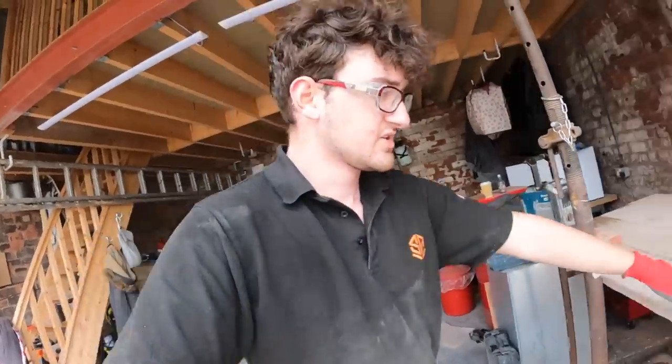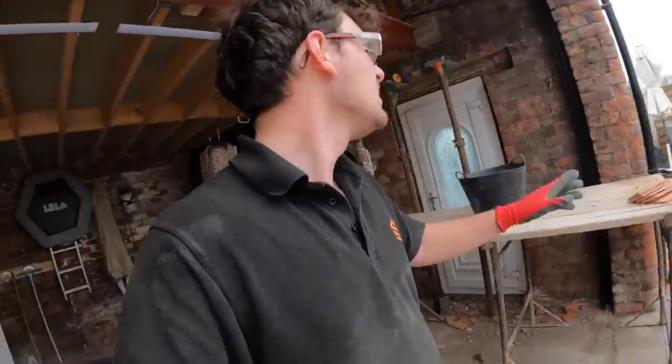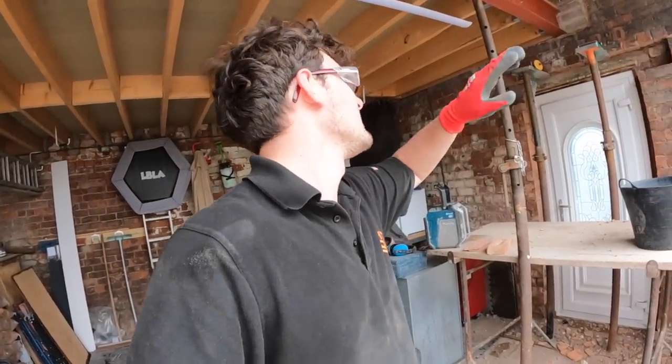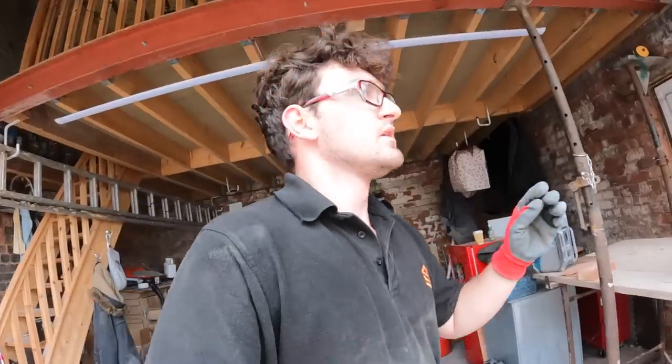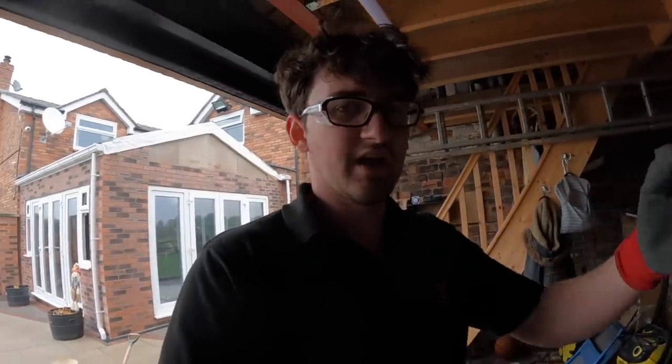Done. Oh god, that is an energy sapping job, especially when you're as scrawny as I am. Bloody hell, that's done. I don't want to do it too wet, because obviously we want to just set these small beds and point it, so we need our mortar nice and tough for pointing. You can't have it too wet, or it just won't stick or get anywhere that you want it to.